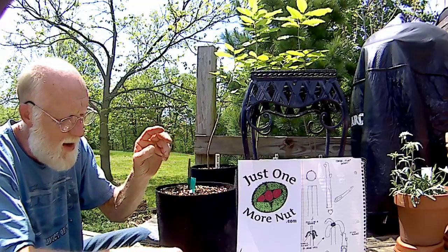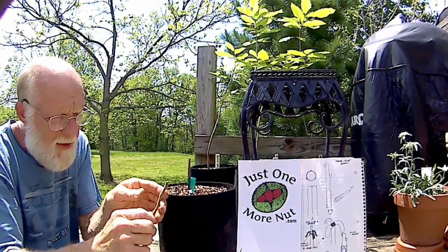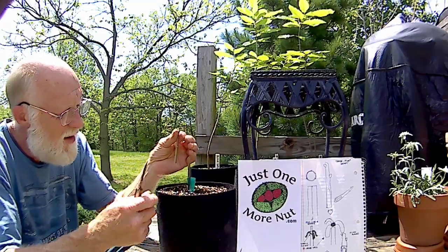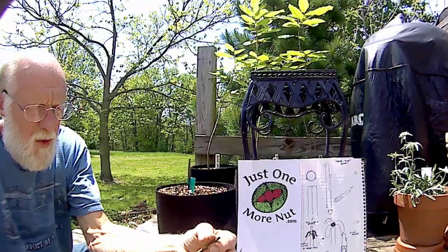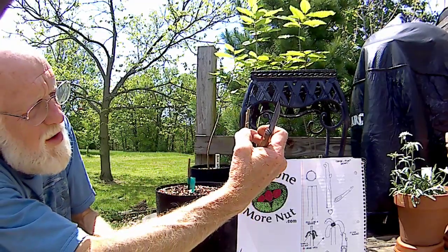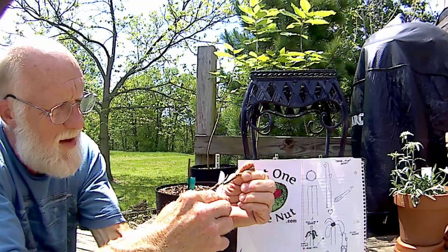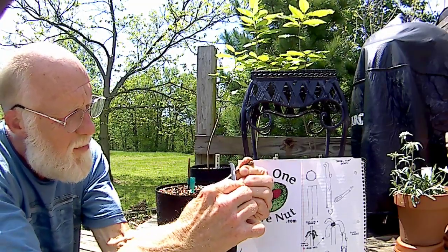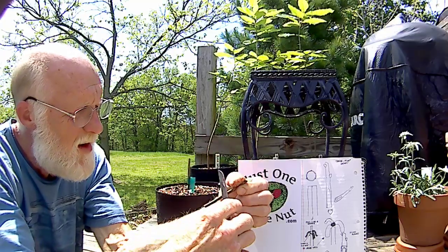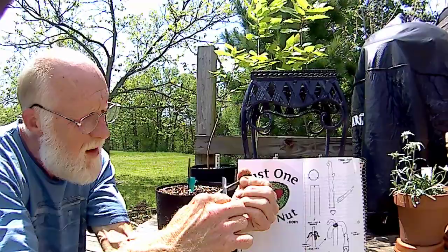I've got that pre-cut, now I'm going to make the banana cut — the clipping action — and then I need to start wrapping it. I haven't exposed any tissue to sun or wind yet, so I'm going to do it quickly, insert it, and wrap it. I'll start down on this side, go up to about a quarter inch short of that bud. I'll take that big bud off, strip it nice and clean, try to get a smooth cut, flip it over and do the other side. I don't want my oils on that cut so I'm going to stick it in my mouth to shelter it just for a second, then do my attaching.